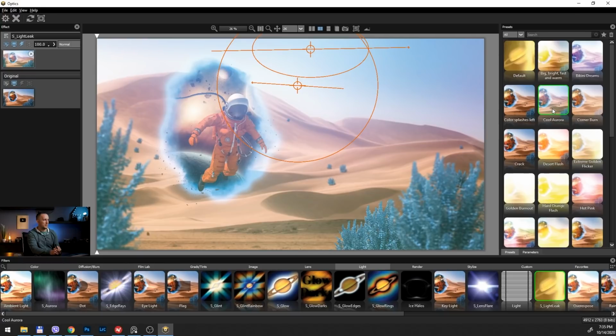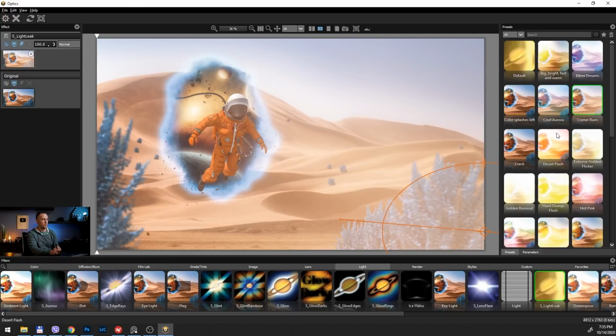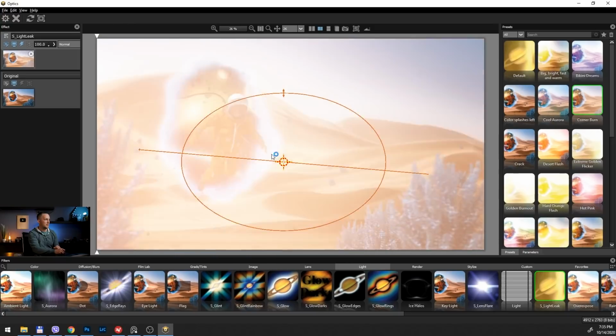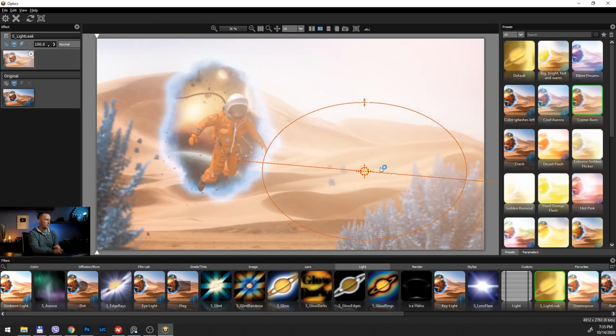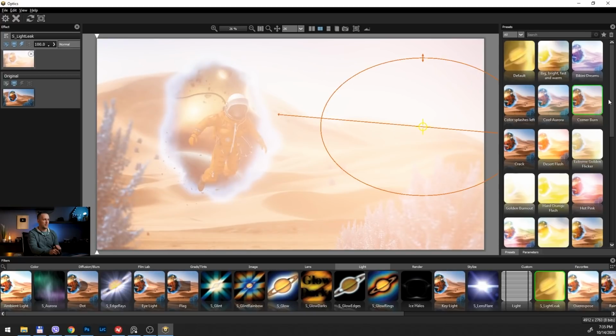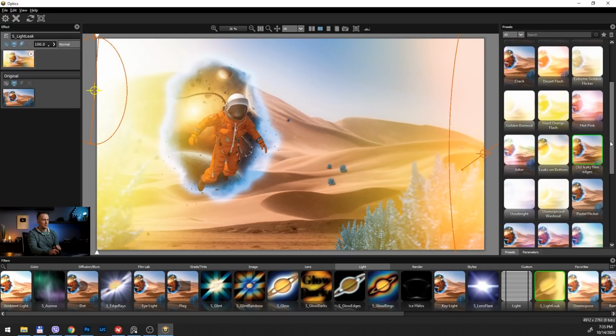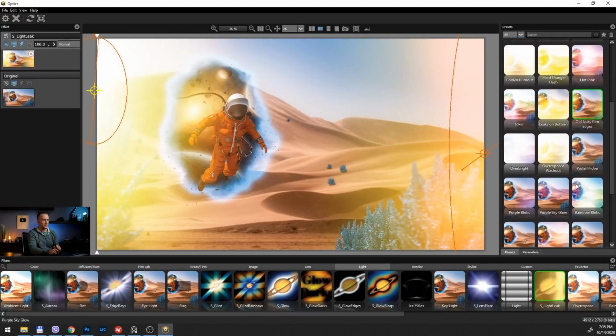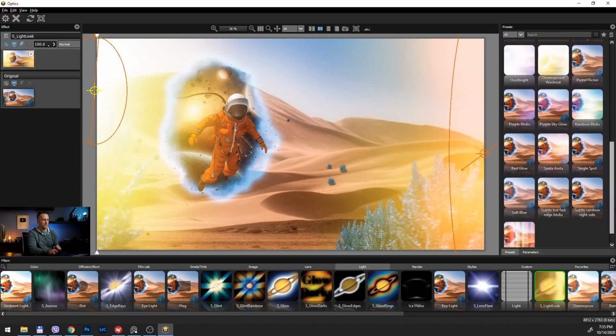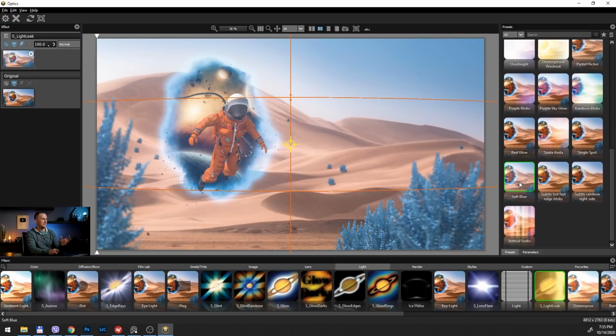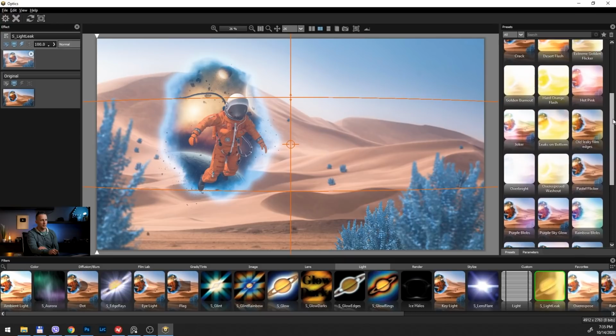So we have this, we have a bunch of cool things here. Let's just see. We can change a lot of things right there. We can go with this. This is another really cool look. So let me show you before and after. I really like it. So many things that you can do here.